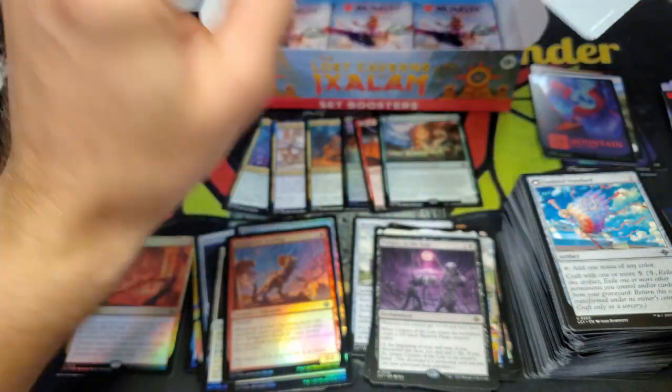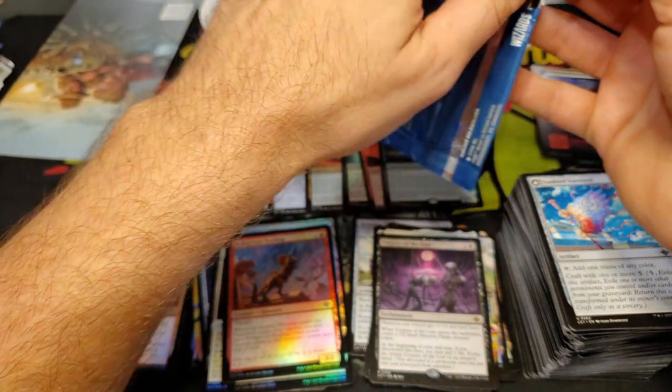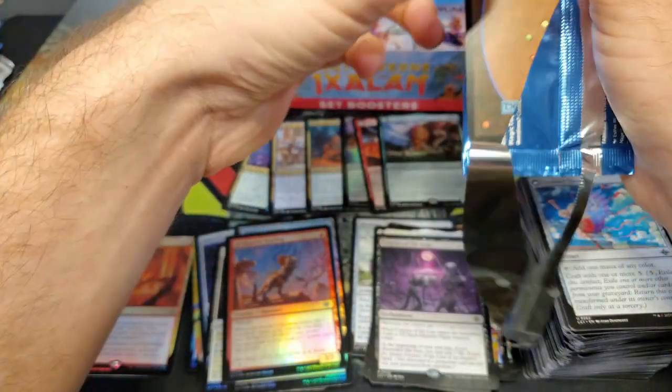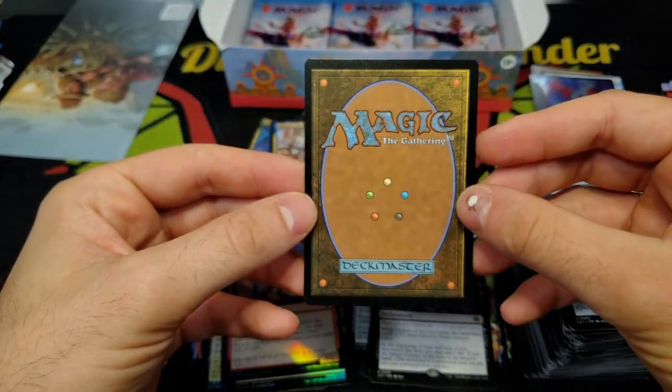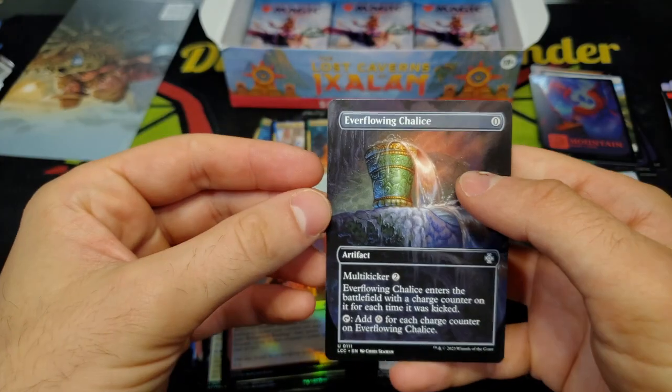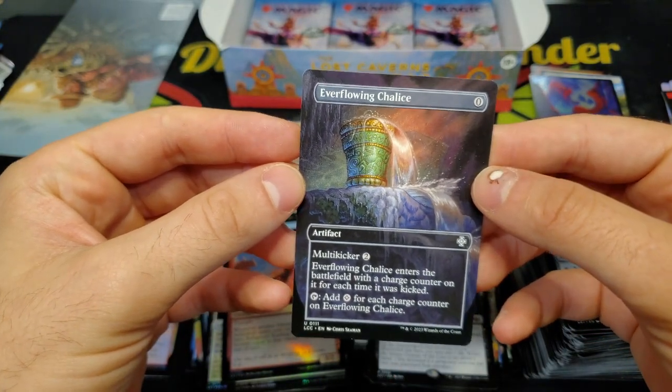Let's do this now. I really want to know what we got in here. So we're just gonna go with this now. Hopefully we get something crazy. I don't know what cards are actually available in this, so we're about to find out. Boom! Everflowing Chalice.